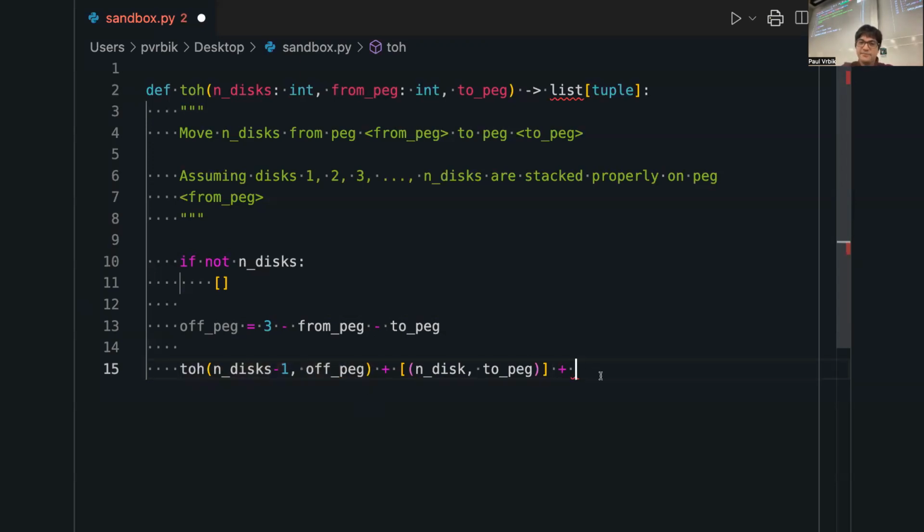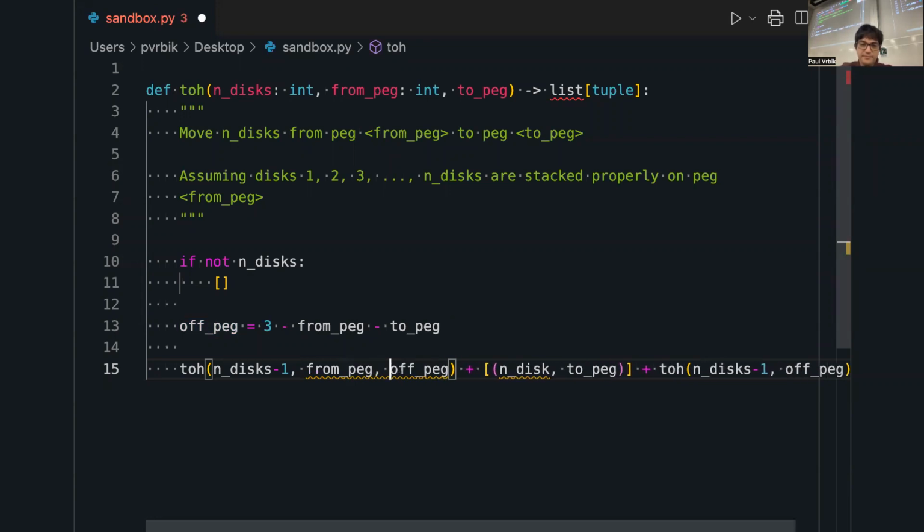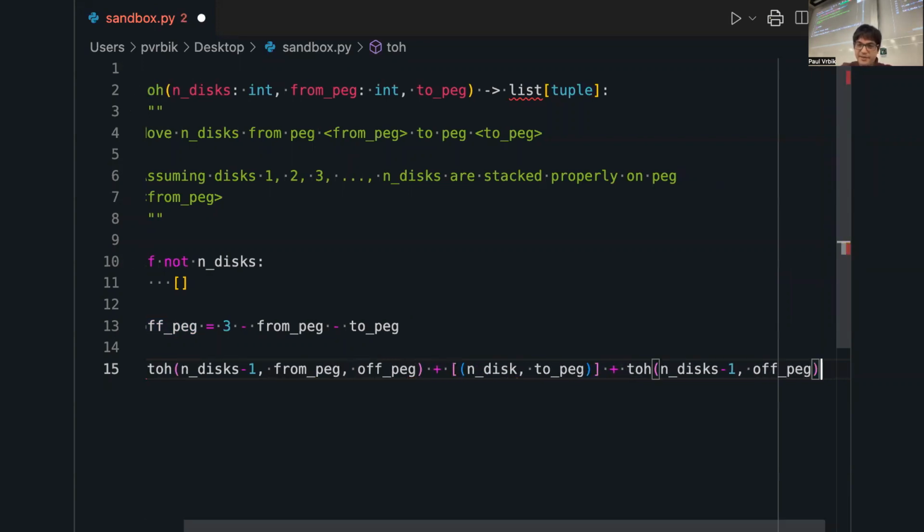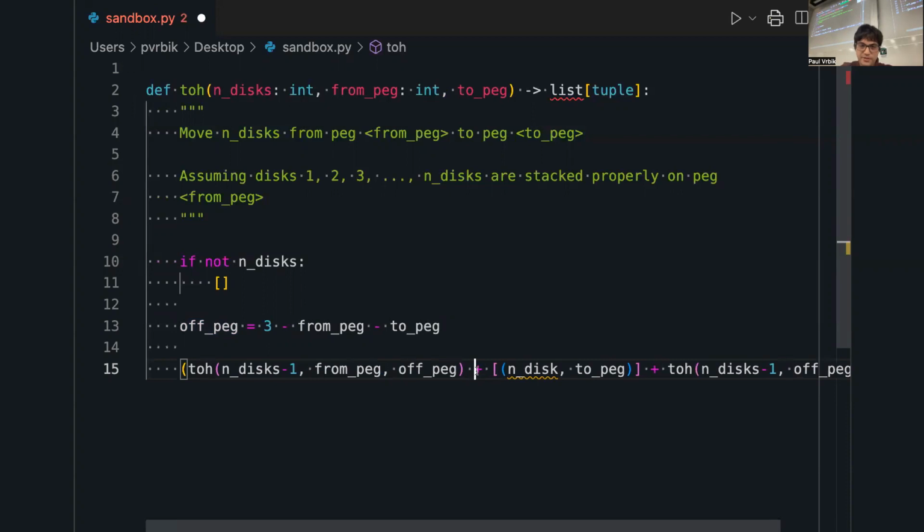Okay, I need to move n-1 disks. Oh, I'm missing some stuff. Yeah, hold on. I need to go from this peg to the off peg. Hold on. And I'll just put some brackets around here so I can do this.